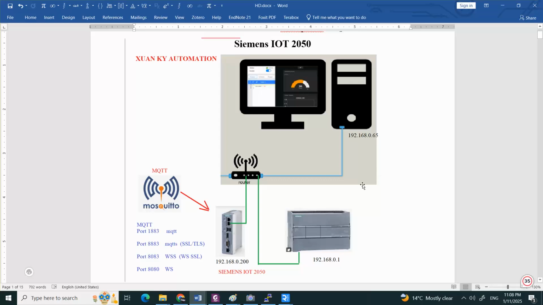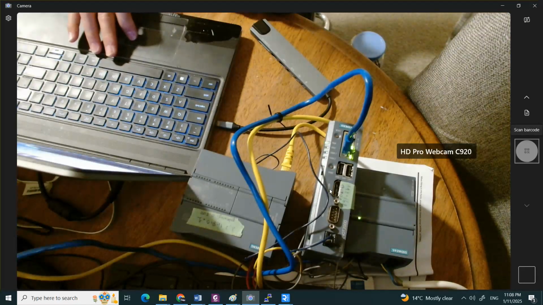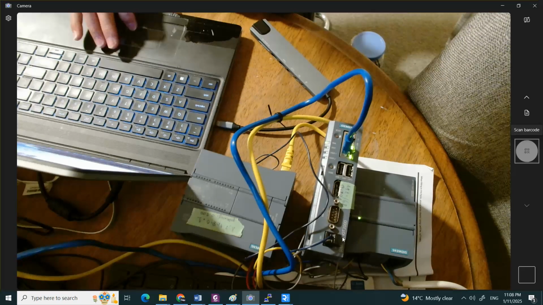Today I intend to configure the Mosquitto broker for the Siemens IoT 2050.